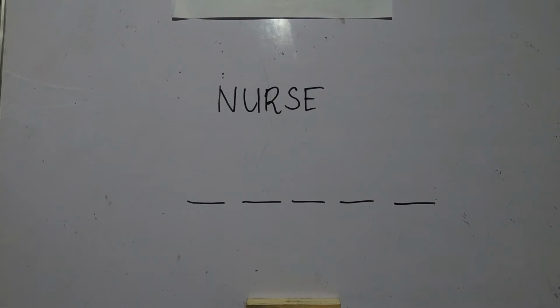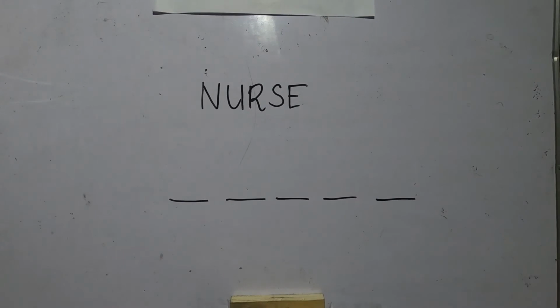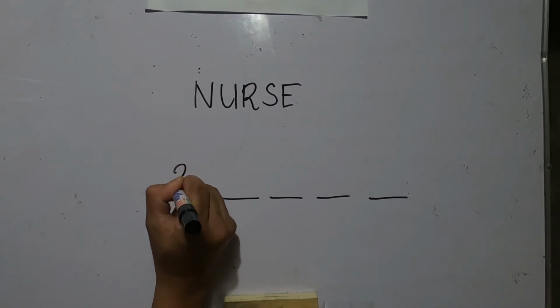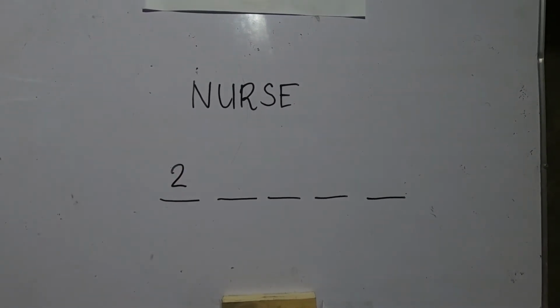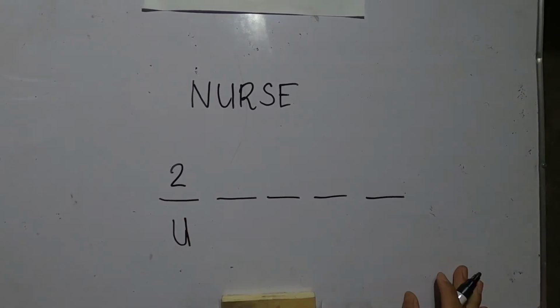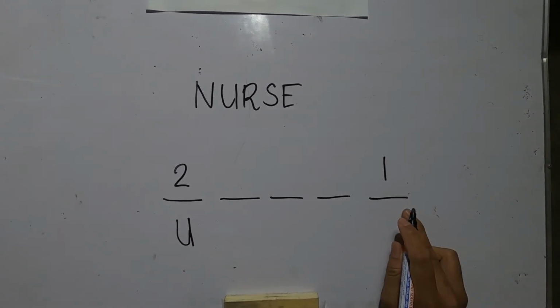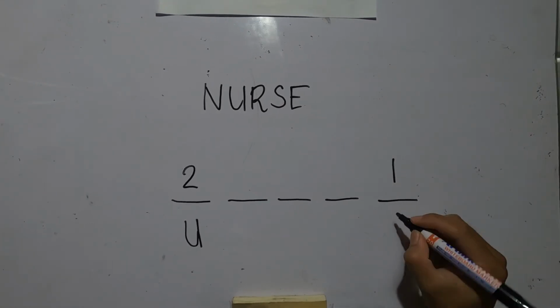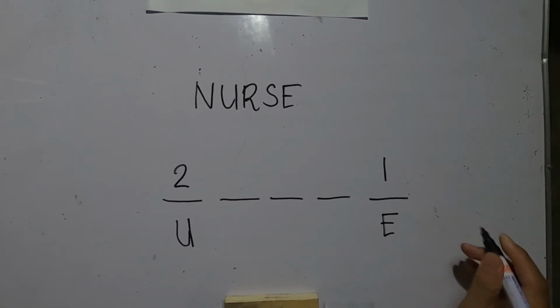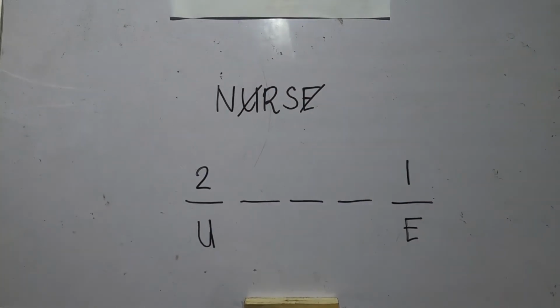Since we only have 2 vowels, we have 2 possible outcomes for the first letter. It is either the letter U or E. Suppose the first letter is chosen as U. That will leave us one possible outcome for the last letter, which is the vowel, and that is letter E. So the first and last letter is now chosen.